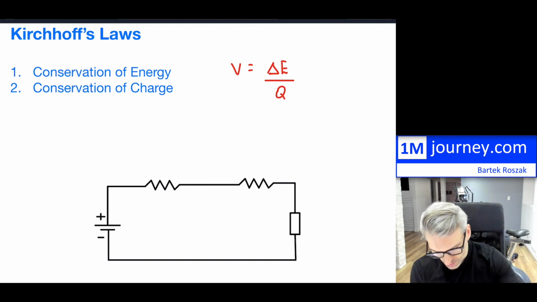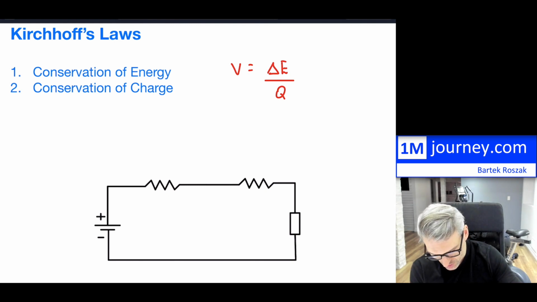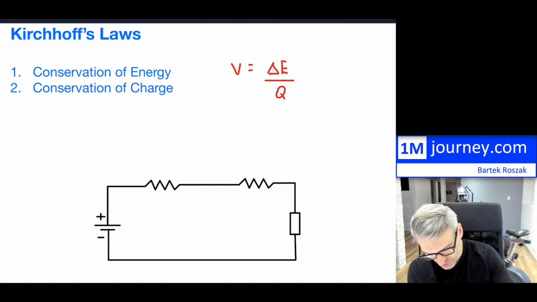So if you take a loop, now what does it mean to have a loop, right? And this is kind of a closed loop. Now within here, you'll see that I have a battery right there. I have some kind of a resistor, so this is a symbol for a resistor. I have another resistor over here. I have no idea what this might be, so this might be some kind of a load. But what I want to point out in here is we have a loop, right? So we have a particular loop. If you go all the way around here, it will create a closed loop all the way around.